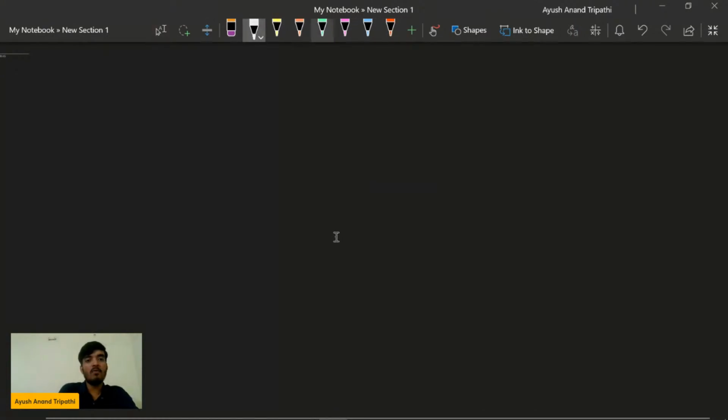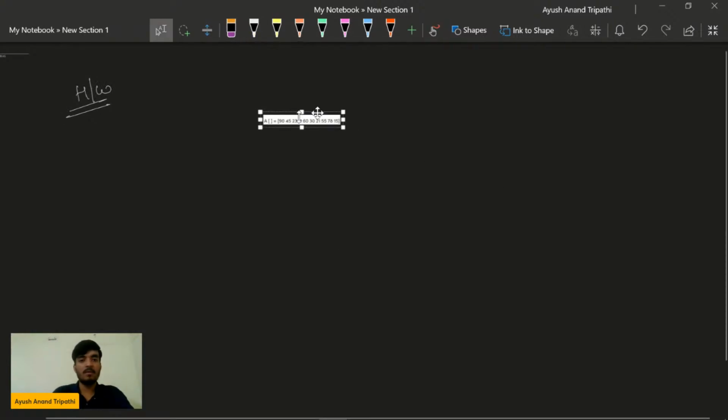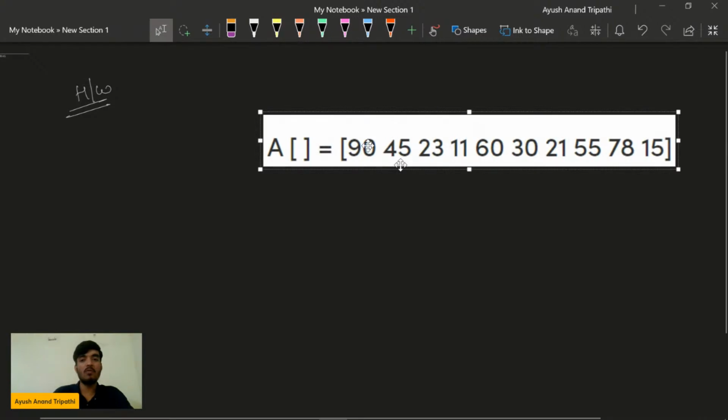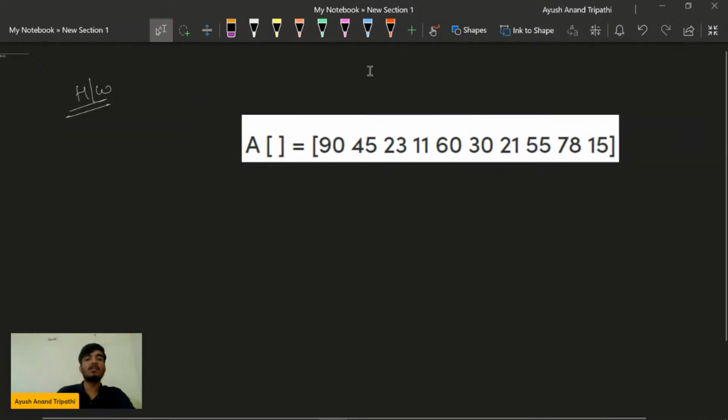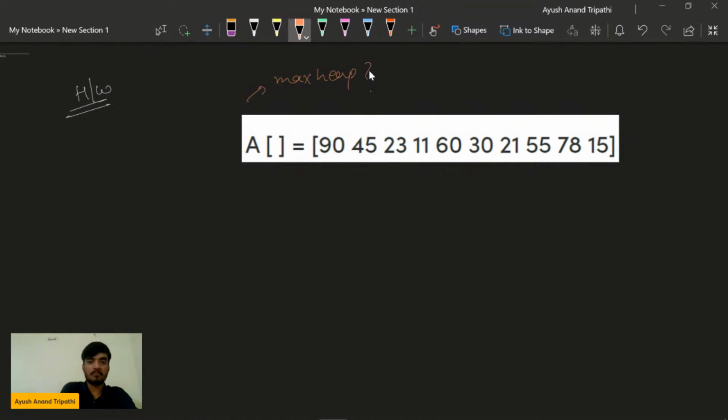I will be giving this problem to you as homework. But let's discuss the approach for how we would solve this problem. Our task is to check whether this array represents a max heap or not.